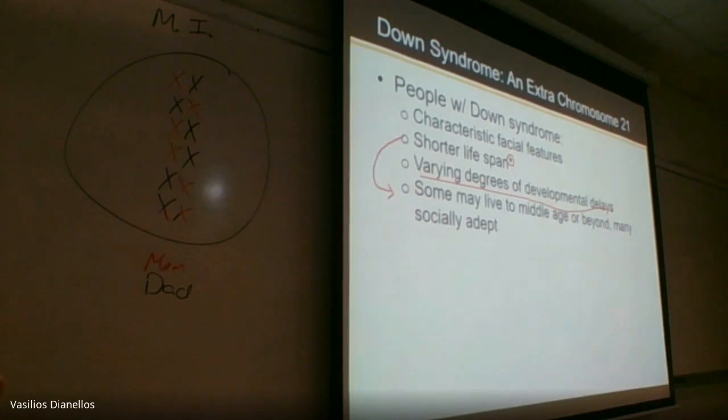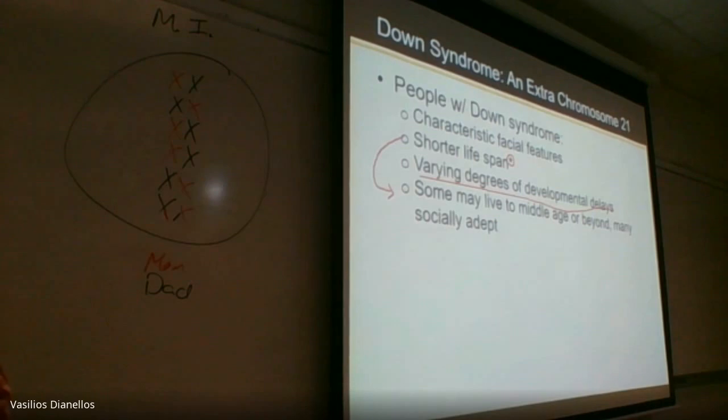But yeah, if you're interested in this, look it up for independent work. Look up the other syndromes. And also, this is obviously just scratching the surface of Down syndrome. What are some of the other things? Yes, characteristic facial features, but what are the characteristic facial features? And what other problems do they have?